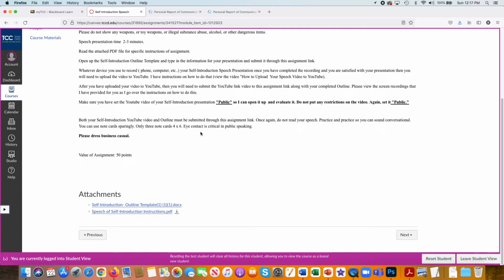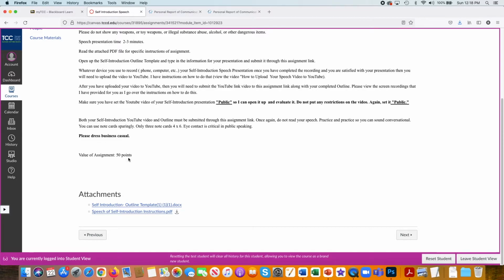If you're going to use your phone as the recording device, make sure you place your phone horizontal so that I can get a wider view of you, because if you place it vertical, then it's narrow and your arms might be blocked. So again, I want it visible. I want to see you. Make sure the room is lighted, that it's not dark. And for a more positive experience, please dress business casual.